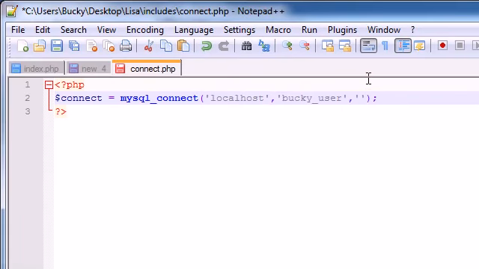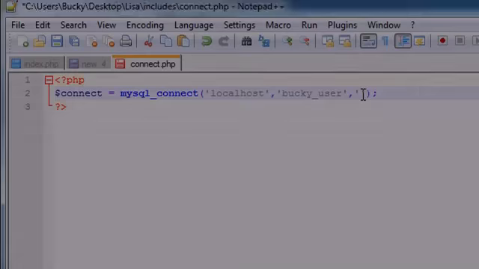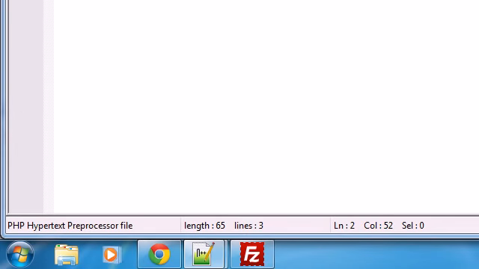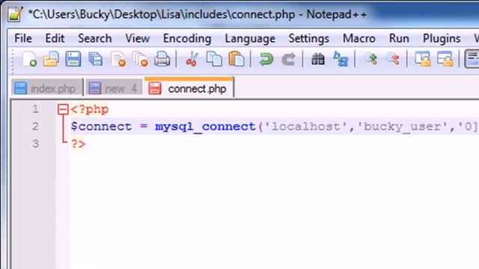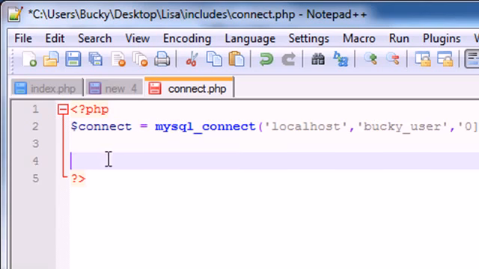But the username is Bucky_user. We made that in the last tutorial. The last thing it needs is a password for that user to make sure not just anyone can log in. And the password for this user is that thing right here that I'm not going to be showing you guys either. But after this, we want to make sure that this line of code ran successfully.